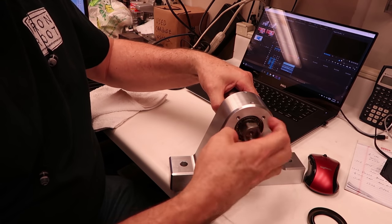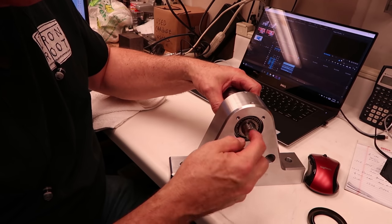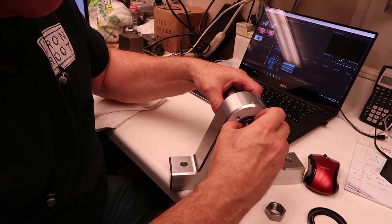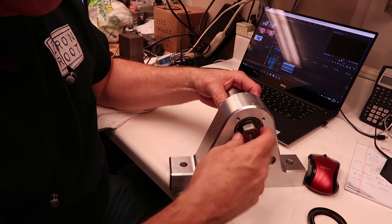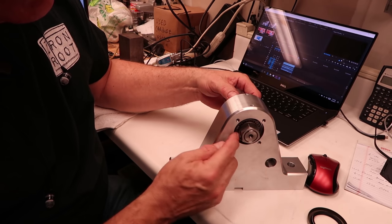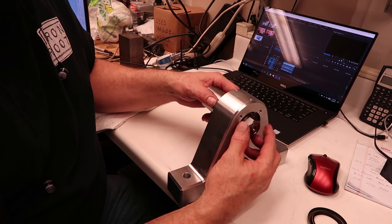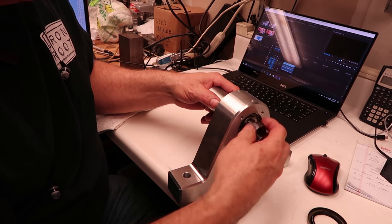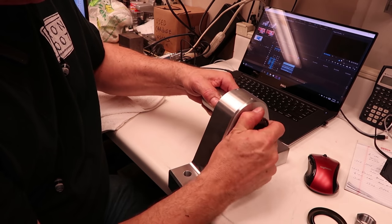So that's that. Still got to make this washer. I think I'm going to mill this key slot a little bit deeper into here, so I have a little bit more purchase on that tang of the washer. This washer will go in here, and it's going to be bigger in diameter than this nut. So I'm going to get that nut tensioned, the appropriate tension on the bearings, and I'm going to bend two sides of that washer over here to capture this nut, so it can't back off of there. That's that.